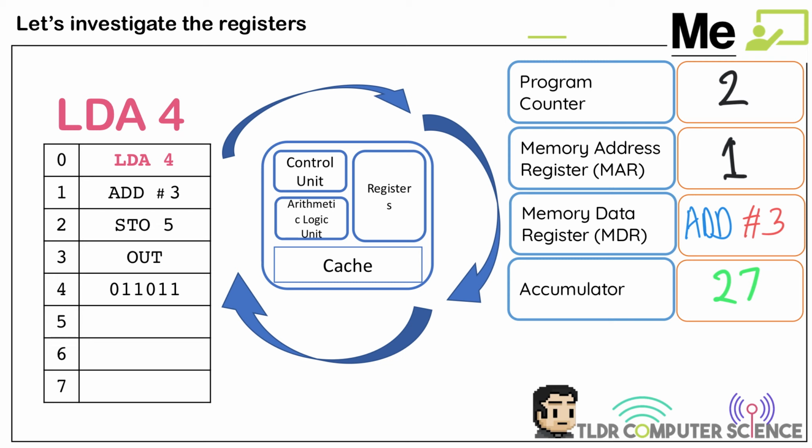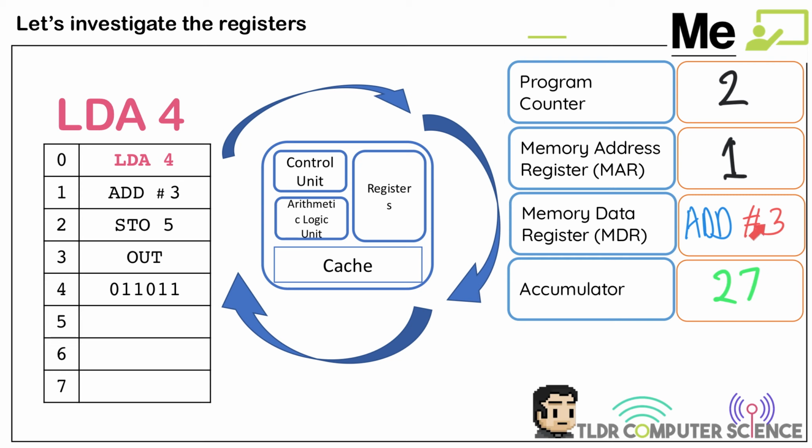Yusuf, add 3. Add 3 to what? What do you reckon I need to add 3 to? So we've got the value 3. When you add, how many different numbers do I need to be able to add? What's the minimum number of numbers? 1. You can add 1 number to itself. I need 2, don't I, right? If I'm adding numbers, I need at least 2, minimum 2. So I've got 3. Where do I find the other number I want to add up? What do you think, Jude? In address 4. Oh, well, yes, but where do we put that? We put that in the accumulator.